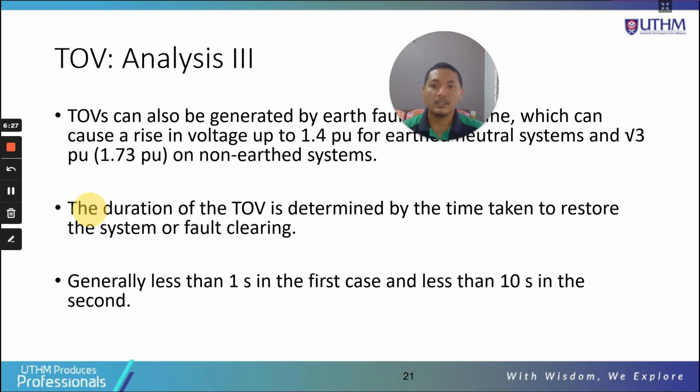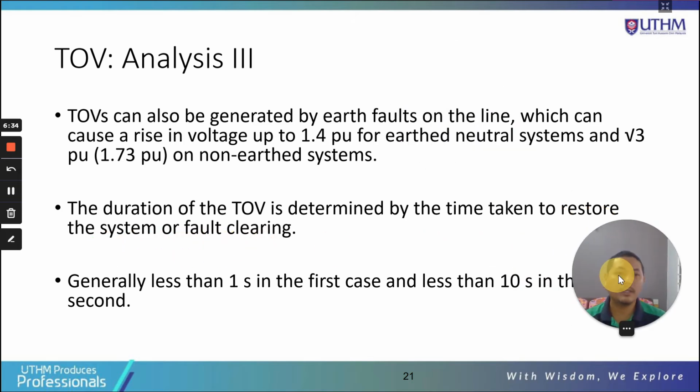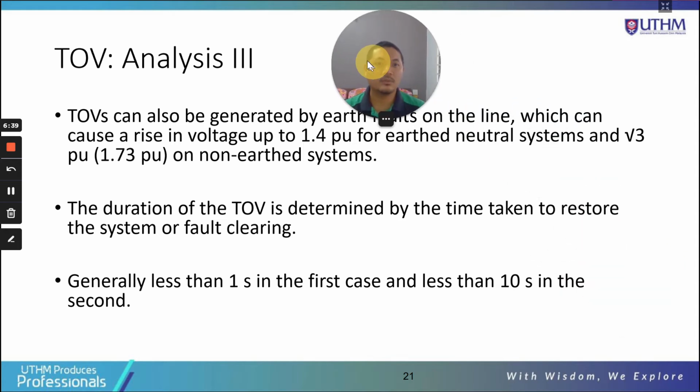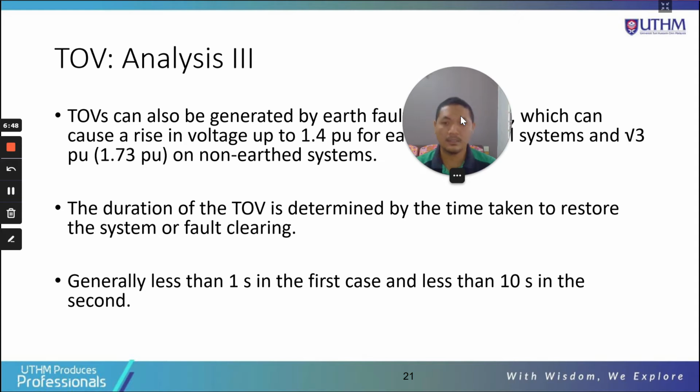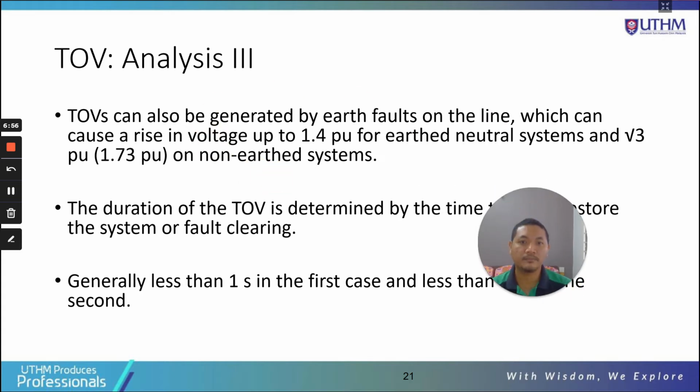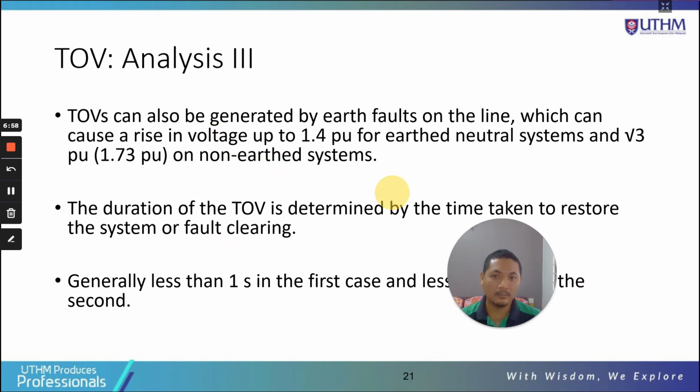The duration of the TOV is determined by the time taken to restore the system or clear the fault. It really depends on how long the process takes to complete. If the process to clear the faults takes a long time, then the TOV will appear for a long time in the system. Generally less than 1 second in the first case and less than 10 seconds in the second case. It depends on how quickly we can clear the system.